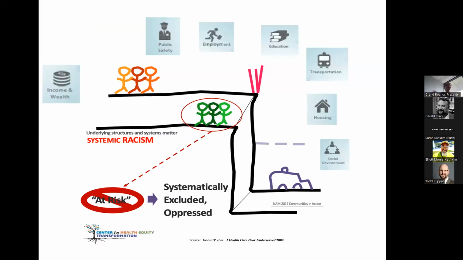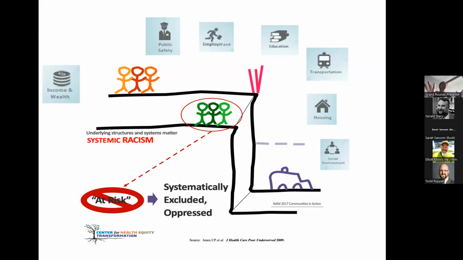So another way of saying this, and this is very true to Chicago. I've been here since 1990, and I was an epidemiologist in the Department of Public Health with Dr. Steve Whitman for a few years before I went to medical school here. And really, the whole thing about this tale of two cities, right? This is a Chicago thing. It's an urban thing. It's also a rural or suburban-urban thing.